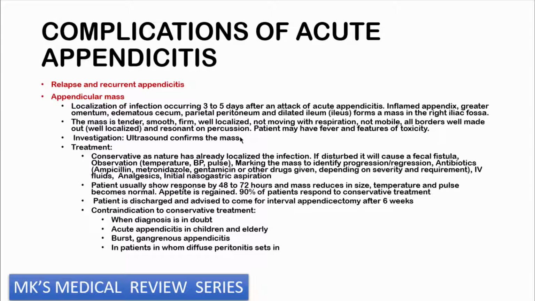So you may have this localization of the infection occurring about 3 to 5 days after an attack of appendicitis. The inflamed appendix and the greater omentum, edematous cecum, the parietal peritoneum, and the dilated ileum are going to be forming the mass in the right iliac fossa. So this mass on examination is going to be tender, smooth, firm and well localized, and it's not going to be moving with respiration. It won't be mobile, and all the borders are well localized. It's going to be resonant on percussion, and often patients may have fever, even features of toxicity.